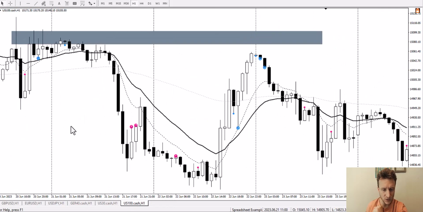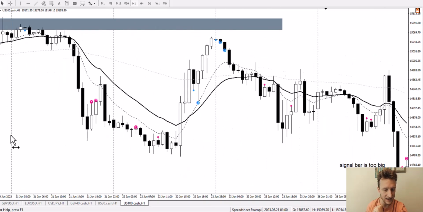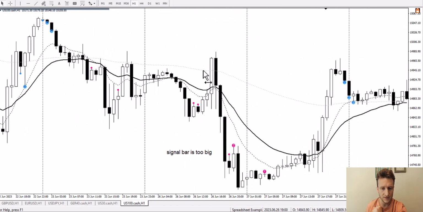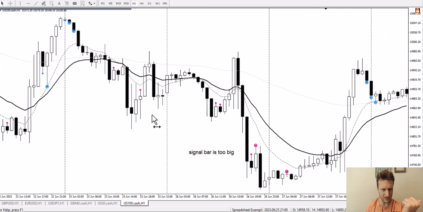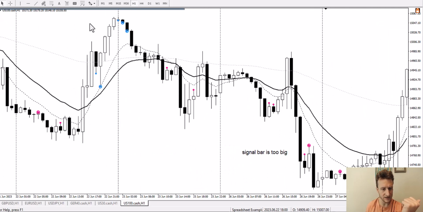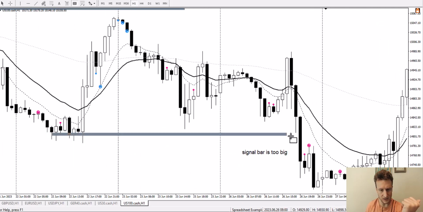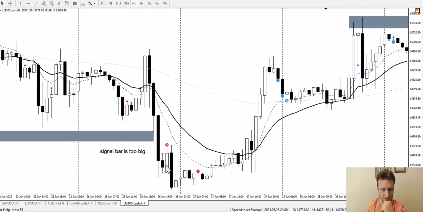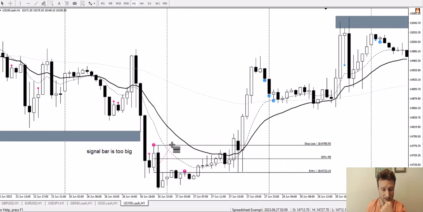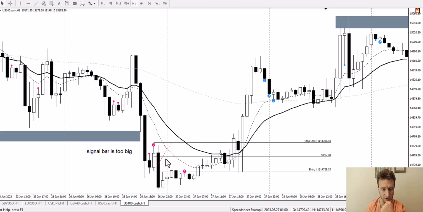Worst case scenario, though, it hits 2R. So now, US 100 or the NASDAQ. So on the 26th, nothing really happened. These orders wouldn't have been triggered. And plus there's this area here. Even so, we wouldn't want to take that. And this signal bar was really too big, so this one wouldn't have been triggered. We'd have maybe tried to enter again on this one, but once we saw the bar was too big, it's like, nah. I would say the bar is too big because it would be forever until we get the 5R.